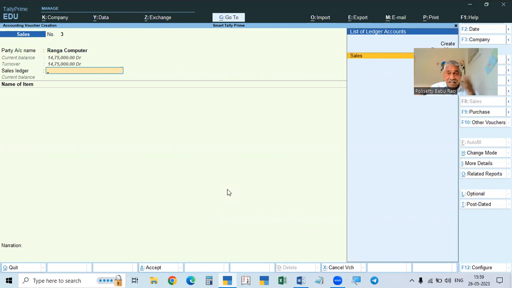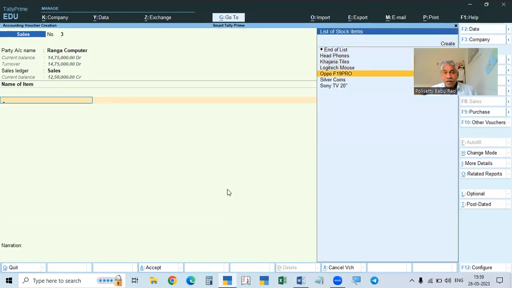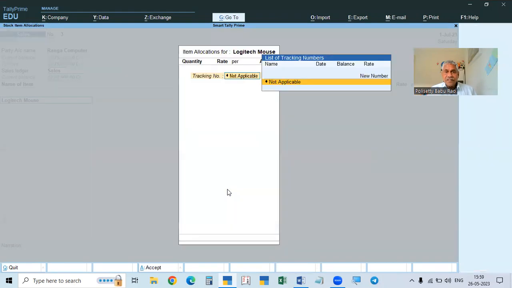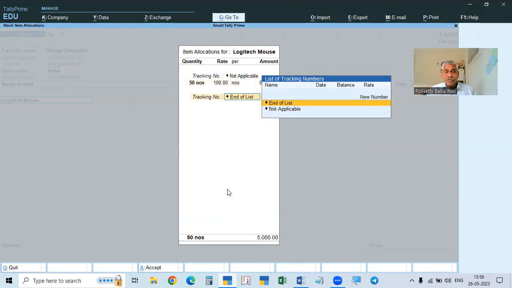Otherwise, in their name, we will bill, means we will supply to them. Okay, because if there is so directly we are billing in their with their address, directly we can supply to them. So we are not bothered about the head office. Your billing address is that is the billing address. So no problem. We can go and supply here. What we are supplying here, for example, something we are supplying mouses, something we are supplying. We have 50. We are supplying. Okay, 50. Each one is 100 rupees, 5,000 rupees.